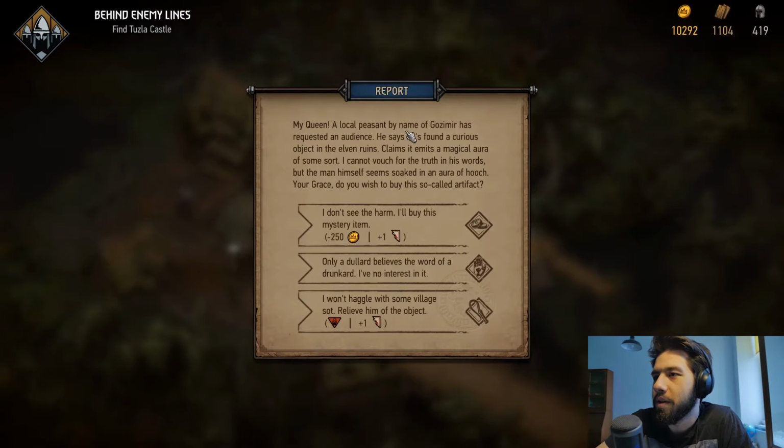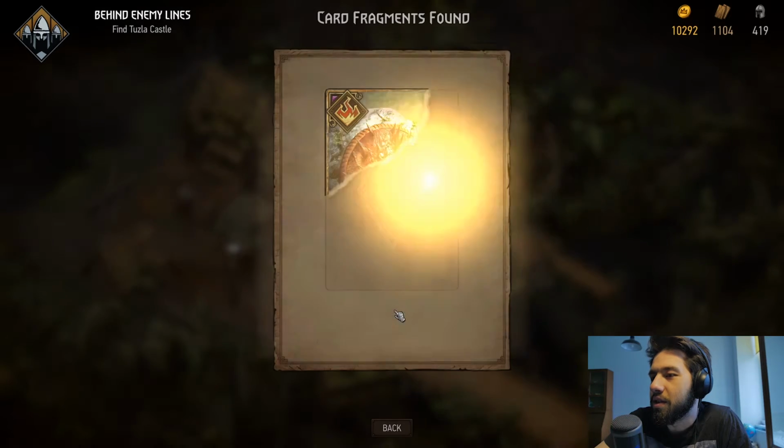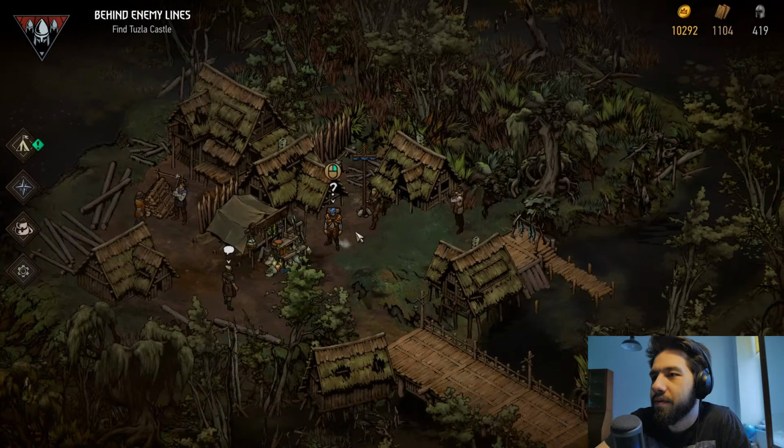What do you want, sir? My queen, a local peasant by name of Gozimir has requested an audience. He says he's found a curious object in elven ruins, claims it emits a magical aura of some sort. I cannot vouch for the truth of his word, but the man himself seems soaked in an aura of hooch. Your grace, do you wish to buy the so-called artifact? I won't haggle with the villager, go relieve him of the object.